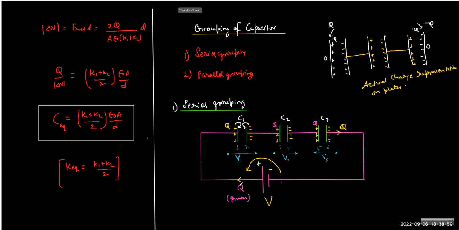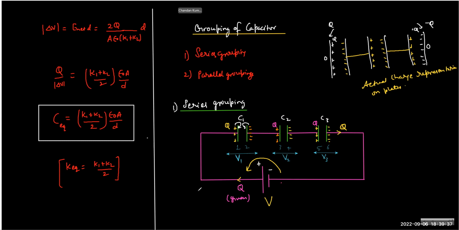So if I ask you how much charge is given by the cell, what is your answer? Q. It's only Q. We should not say 3Q. This is a general perception that people say 3Q many times. So when I ask what is the charge given by the cell, the answer is only Q. The rest are induction, not given by the battery or the cell. And if I ask what is the net charge given by the cell to the circuit, the answer is 0. Cell cannot give charge to circuit.